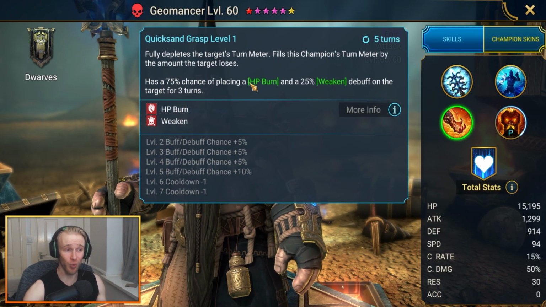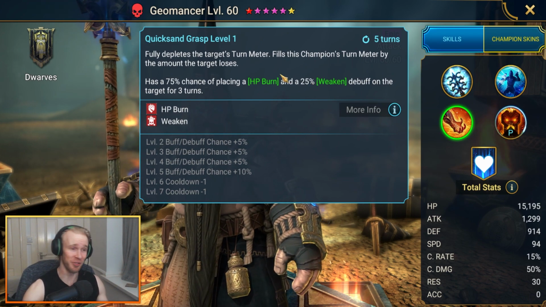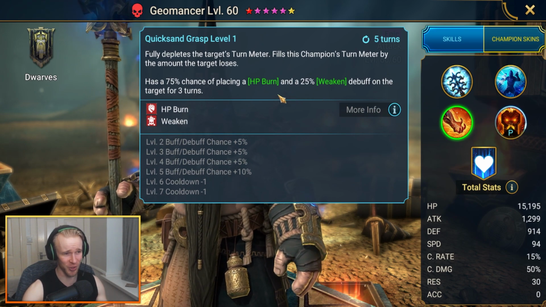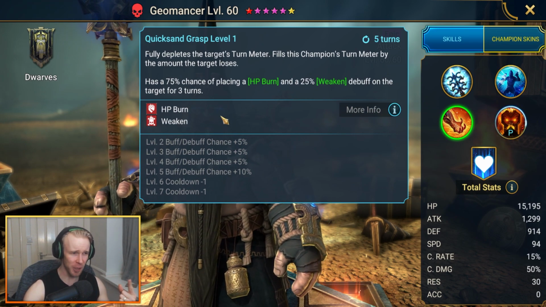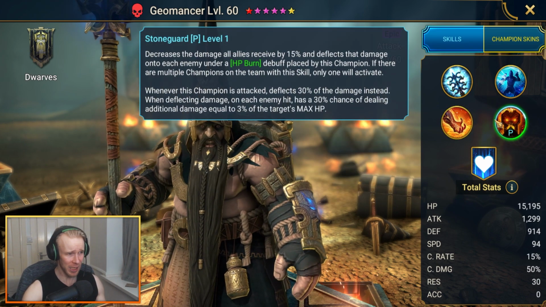Like, his A3 is great, places HP burn, places the weaken debuff. Actually, those are two awesome debuffs, to be fair, to bring on the A3. I don't want to talk those down, but when he's not fully booked up and he's not placing this HP burn, or he's placing it very infrequently because of the long cooldown, it becomes a little bit of a problem.